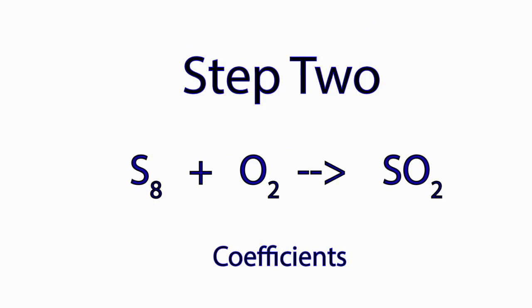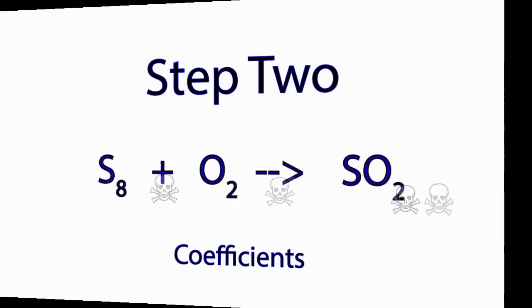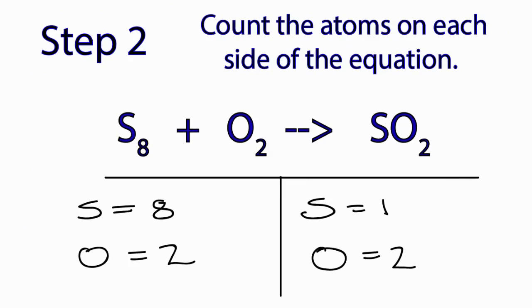Those are the numbers in front of the atoms. The numbers after the atoms, the subscripts, cannot be changed. So let's balance this equation by changing the coefficients. If there's no coefficient written, we assume that it's 1. So right now there's a 1 in front of each of these terms. We can see that we have 2 oxygens on each side of the equation. So the oxygens are fine.